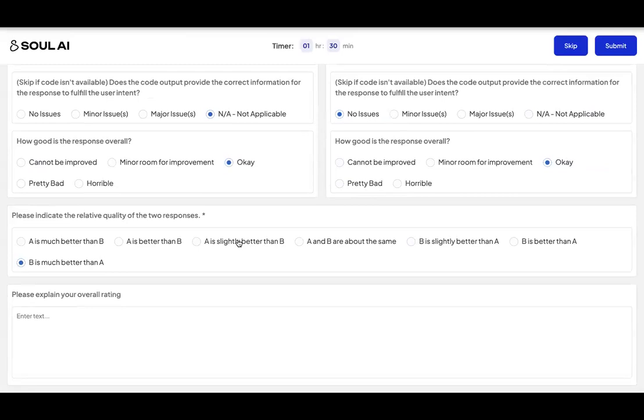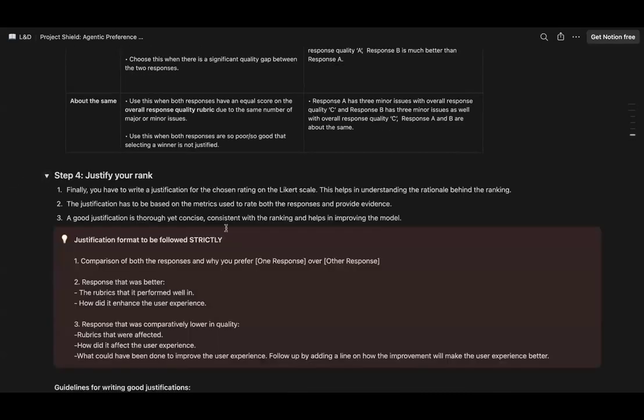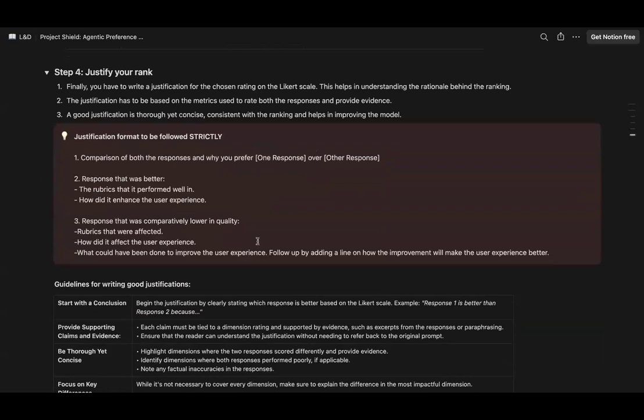Cool. After you're done with your rating, you will provide a detailed justification. When I say detailed justification, what I mean by that is, if you're saying A is slightly better than B, please write A is slightly better than B because, and give me a detailed justification about why A is slightly better than B. First, give me your justification for this rating itself. Tell me what A did better than B. Then go on and describe your A separately, like given in your structures. Right? So first, tell me which one was better and why.